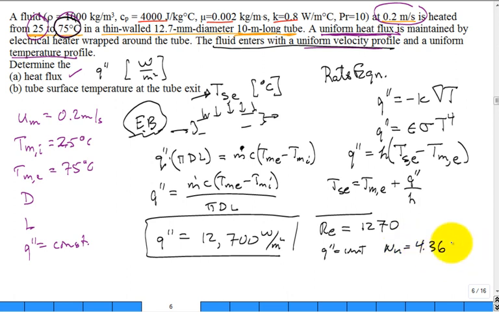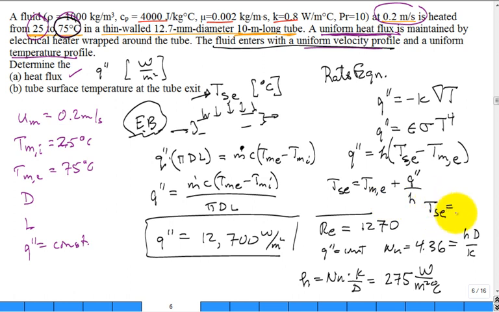Hence, the Nusselt number is 4.36. The Nusselt number is defined as h d divided by k, so you can unravel it to get h equals Nusselt times k divided by d, or 4.36 times blah, blah, blah. So you come in with an h of 275 watts per meter squared degree C. Did anybody get that? You got it, thank you very much. Anybody else? Two, three people? Perfect, four people. Great. Then we can come back here and calculate that the surface exit temperature is 121 degrees C.